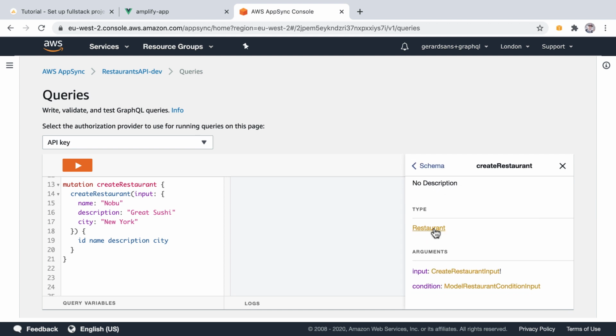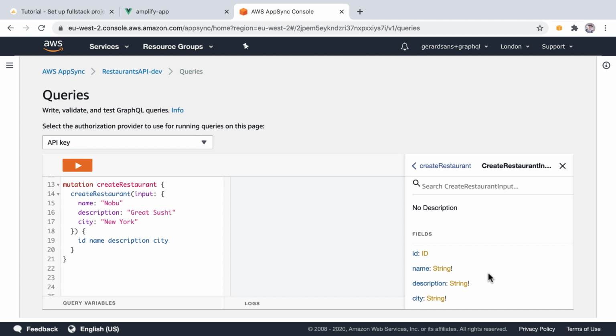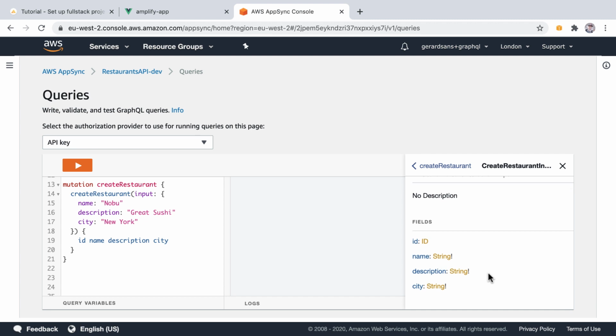And we can see that it returns a restaurant type, and we can pass the arguments for create restaurant input. And this input type has been created for us. And we can see that it contains all the fields from our restaurant type.